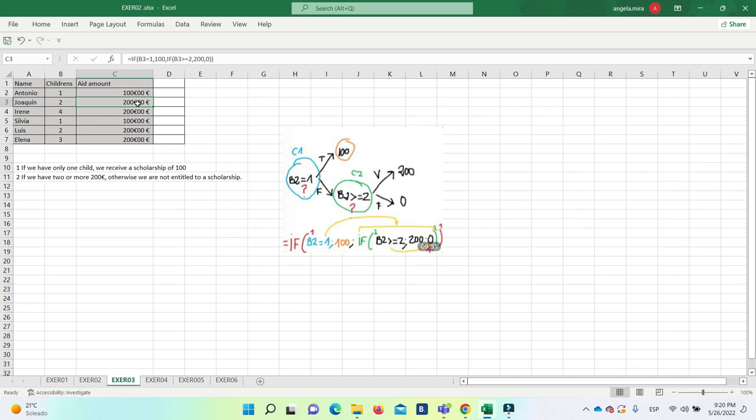Okay, one moment. It's 100 euros, and the people will be given 200. Okay, and that's the exercise.